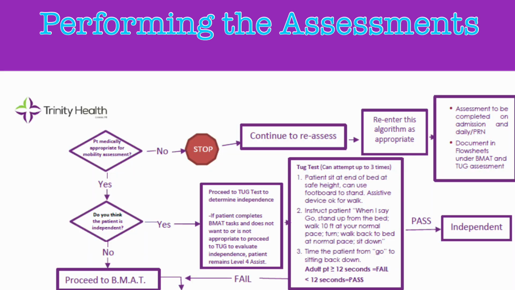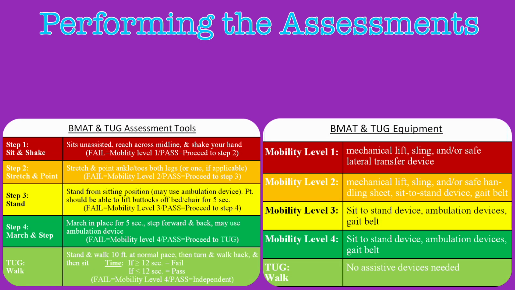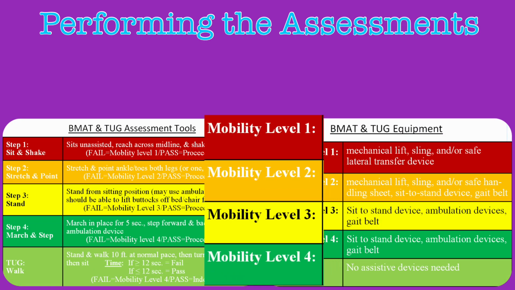If upon initial assessment you did not think that the patient would be independent, you do not need to perform the TUG test first, but instead go directly to the BMAT. Also, if they fail the TUG test, you will go directly to the BMAT. The BMAT will identify what mobility level to label the patient.